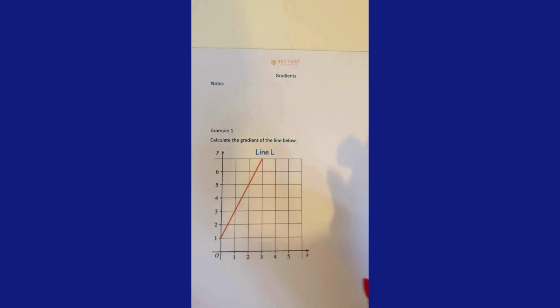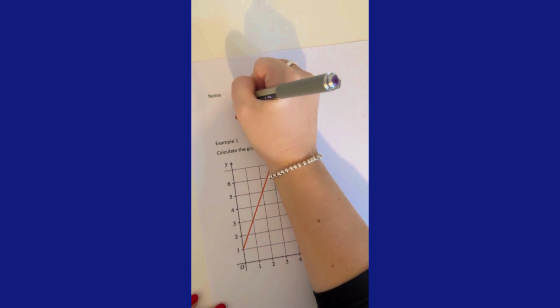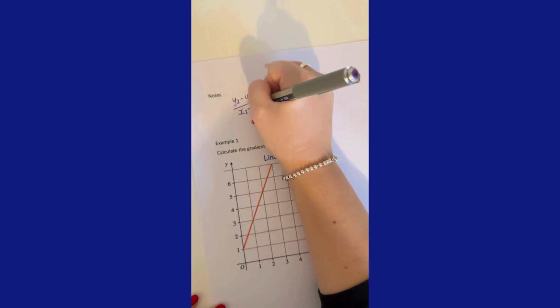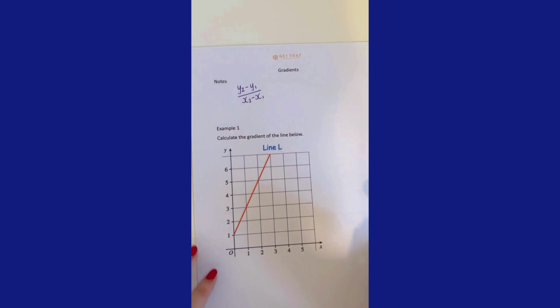And the way that I do it is using this formula, y2 minus y1 over x2 minus x1. In reality, it's probably not really a formula because we haven't got an equal sign, but this is a good way in order to be able to calculate gradients. Now, you may have been taught a slightly different method. You may have learned about rise over run. However, I find using this is really beneficial because you can use this when you have a graph, but also when you've got questions where you don't actually get given the graph. So when you've just got two coordinates.